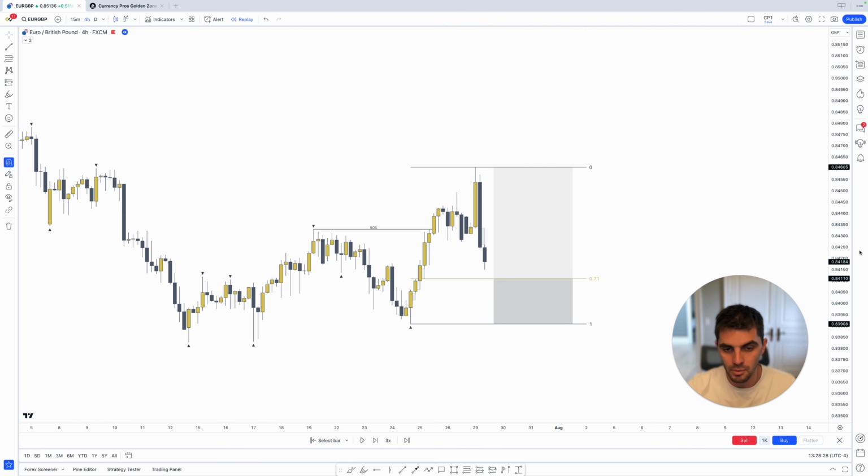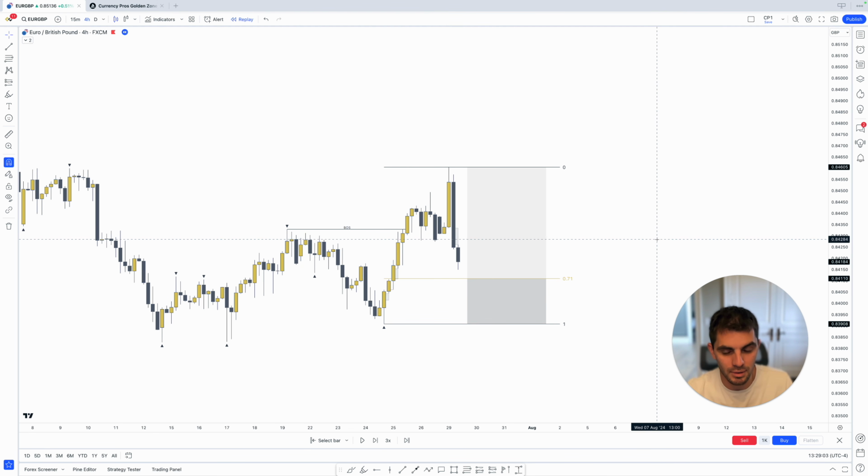And obviously they're both Euro dominant. That's the first currency in the pair. So they should be generally the same bias. That is called correlation. However, these two opportunities, even though they're opposing biases, Euro USD was short, Euro GBP is long, they actually occurred at different times, which is interesting. Let me explain the trade idea here, and then we'll play price forward and see how it turned out.